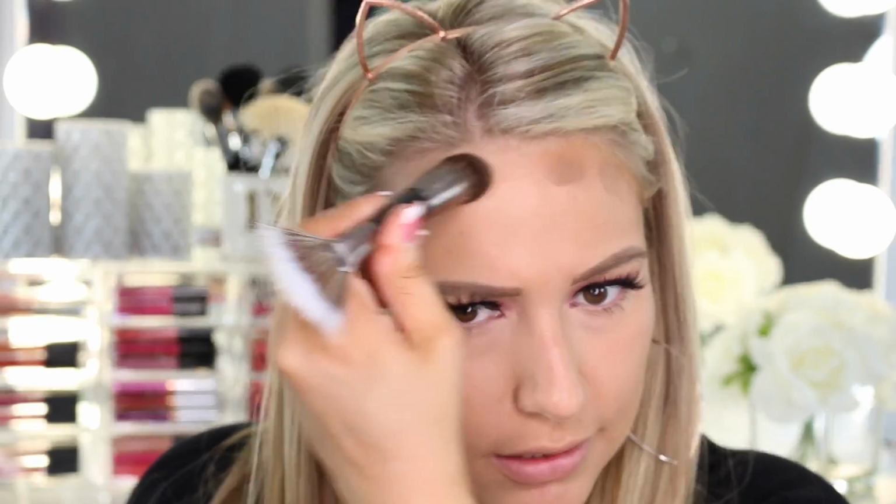Okay, so for me, even though I'm a little bit tan right now, I think this would be a lot better than the darker one on me, because the darker one is actually really dark, which I think is great that they came out with different colors for different skin tones. So I'm going to go into this one right here, which is the contour shade. And it does have a very gray undertone. I'm gonna put a headband on really fast, that way my hair doesn't get in the way. I mean, just like applying it, it does look like it's blending pretty easy.